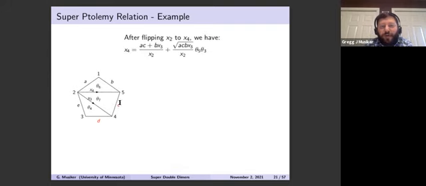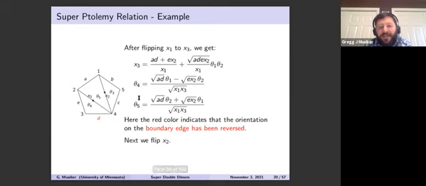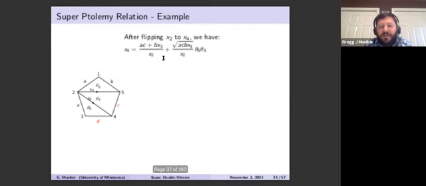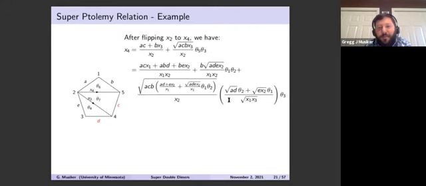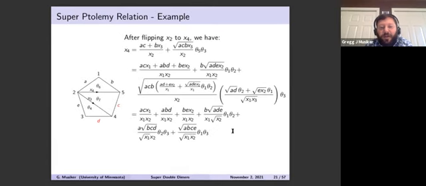We're now going to do the same super Ptolemy exchange to X2. So again, we rotated through edge C, which gets negated. And now we have edge X4, which I'll write in terms of the second triangulation. So that involves X3, theta 5. But theta 5 and X3, we just saw, had expressions in terms of the original triangulation and mu invariants. So plugging that in, it becomes a little more complicated. But after doing some simplifications and noticing that when you take a square root of a mu invariant and multiply it by a mu invariant, you get cancellations, we get the following expansion.